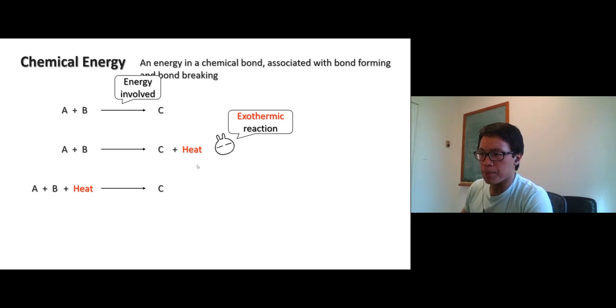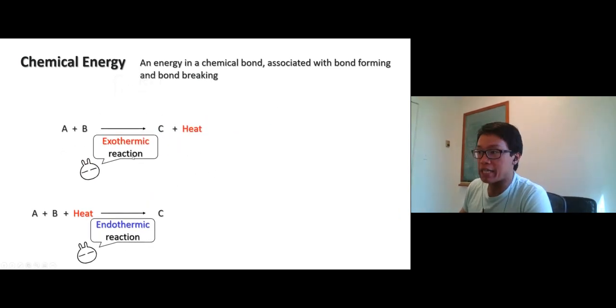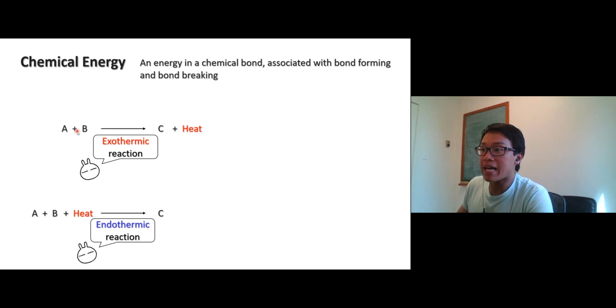You probably heard this word before. And the one that absorbs energy we call an endothermic reaction. All right, now let's take a look here. So relative energy, they all have potential energy, right? If you look at the equation, the energy on the left side, the reactant, and the energy on the product have to be equal, right? So overall, this reaction releases energy, which means that the reactant has higher potential energy than the product C, because it releases energy. The energy has to be equal.